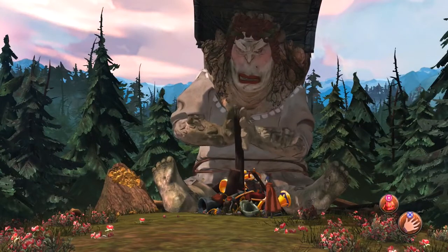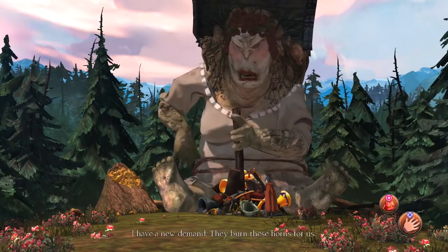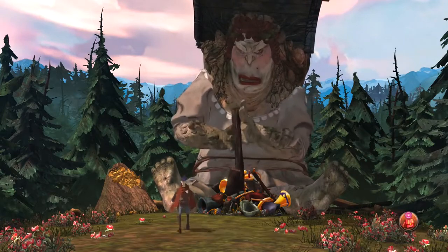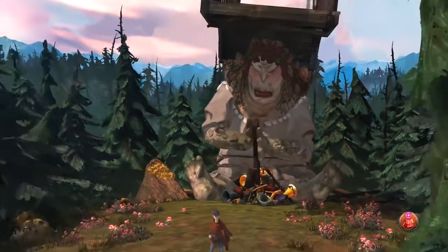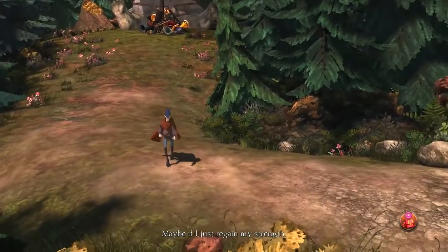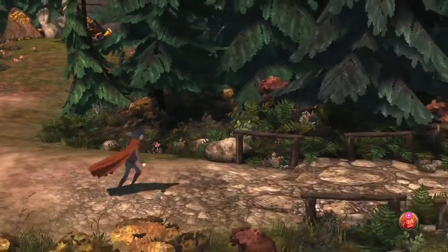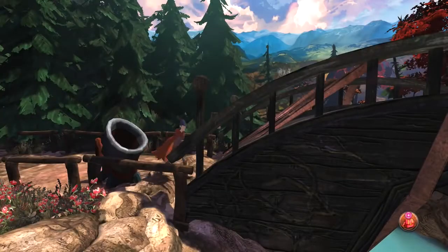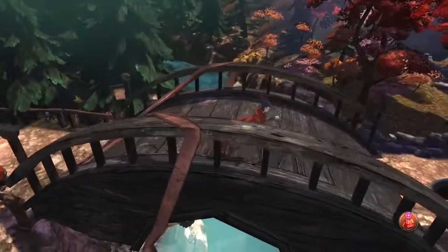Right, so I'm pretty sure I don't need to set them on fire. Maybe I just need to hypnotize her then. Demand they burn these horns for us. Okay, I'm not so sure what I need to do then. I think for the first time in a while, I'm at a little bit of a loose end. I still have money, so I can always go back to town and speak to people again and see if there's anything that I can buy.